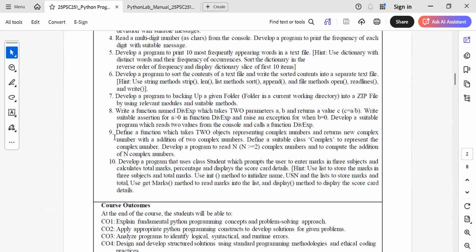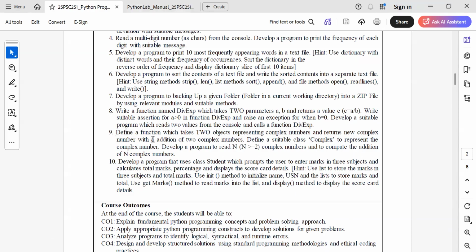Define a function which takes two objects representing complex numbers and returns a new complex number with the addition of the two complex numbers. It's very simple. If you have already studied complex numbers, the format is a plus ib, where i is the imaginary part, meaning a combination of a real part and an imaginary part.